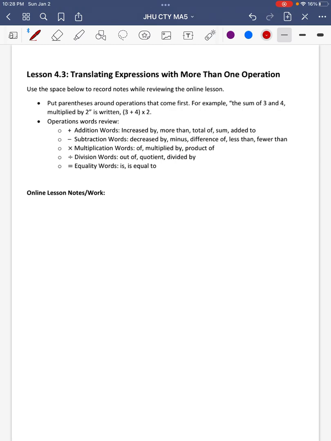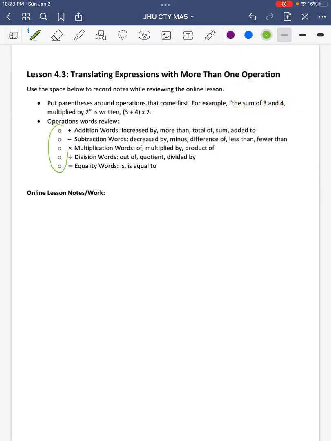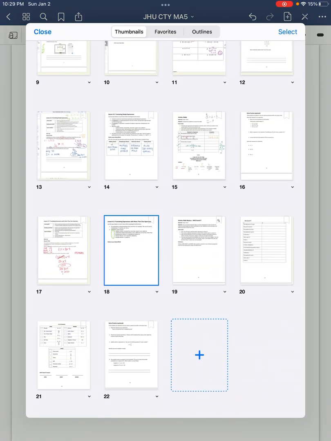So here it gives you some operation words review, which are going to be key to listen and look at and maybe even come back to when you need them because, hello, you got to memorize those. Okay, you're not going to be able to use this activity workbook when you're taking your test. So I know it's a lot of words. Hopefully you already know what a lot of these words mean or can use your big brain to figure it out. Okay, apply them. Use that knowledge that you already have. So go ahead, go watch that video, then come back to me and we will do this fun activity.